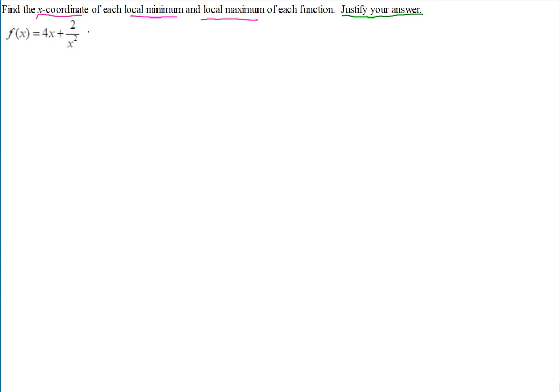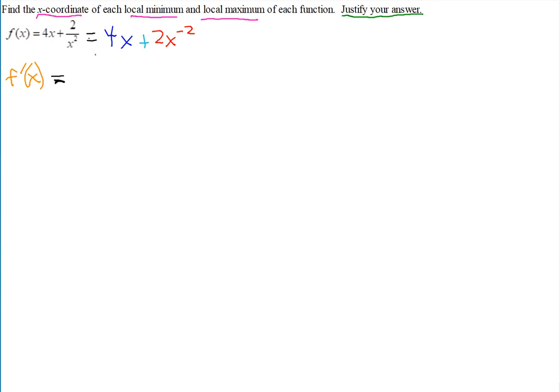So let's figure this out. In this case, we could take the derivative of each one separately. If you leave it like this, the 4x is easy. The 2 over x squared, you could use the quotient rule. But because the numerator is a constant, it'll be a little easier if we just write it as 4x plus, and then if we move that up to the numerator, it'll be 2x to the negative 2. Again, it's not wrong to use the quotient rule there. It's just easier to move it up here since the numerator is a constant, and then we can just use the power rule. So now let's go ahead and find the derivative, f prime of x.